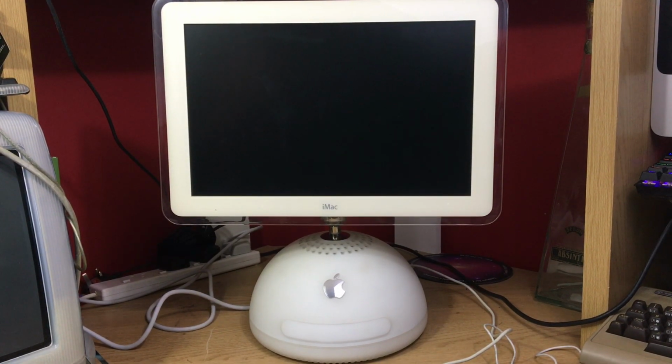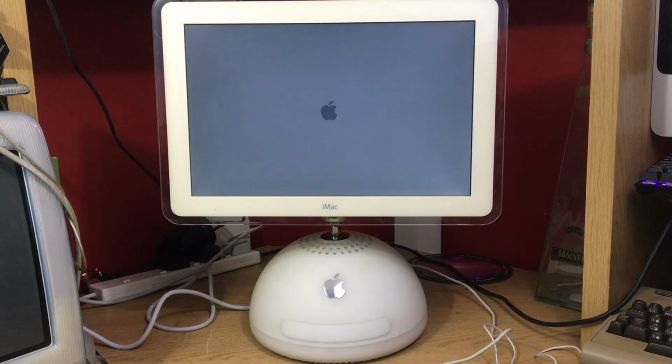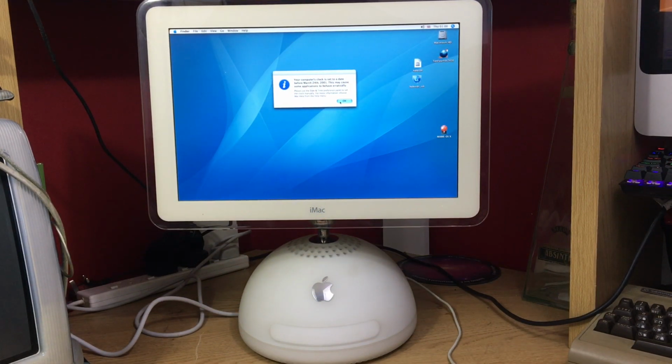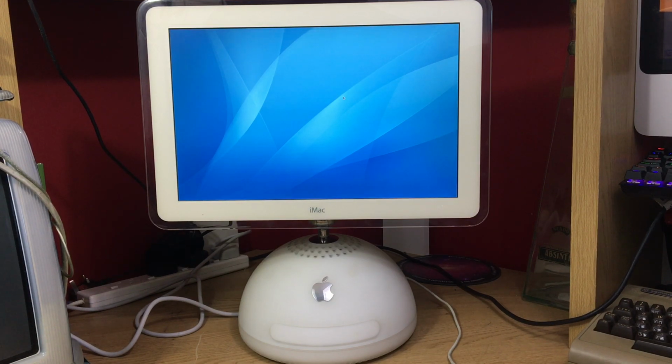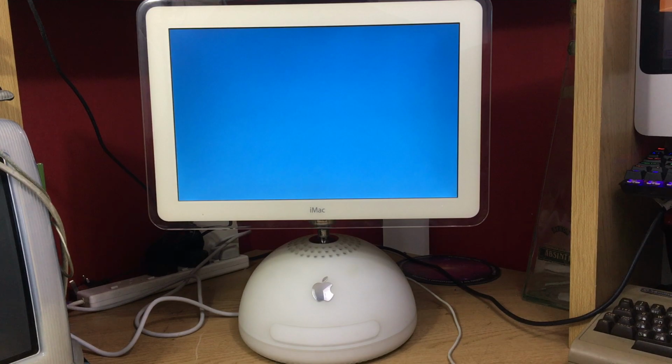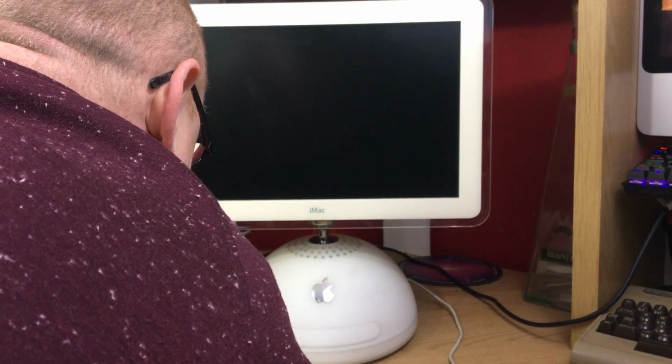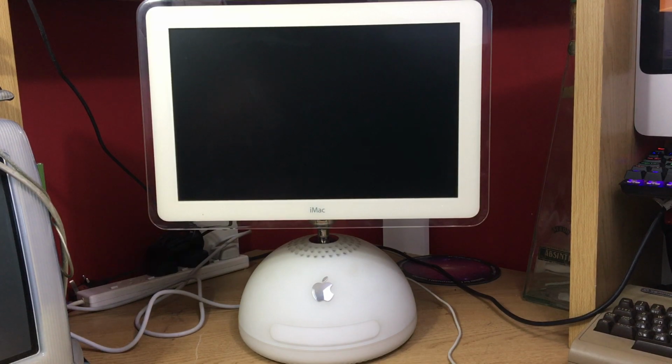So what we'll do, we'll let it boot, then we'll shut it back down, and then we'll press the option key and see if we can now have a boot option. Right, she's booted back up, complaining about the clock because that battery still needs replacing. What we're going to do is shut down. When that's done, we're going to power back up, pressing the option key to get that boot menu. Let's wait for it to drop. Right, press fire while holding the option key.